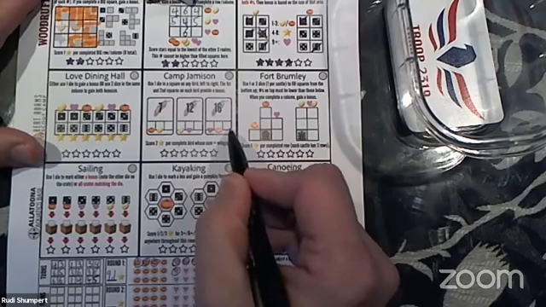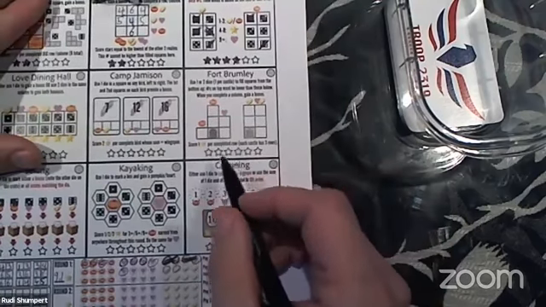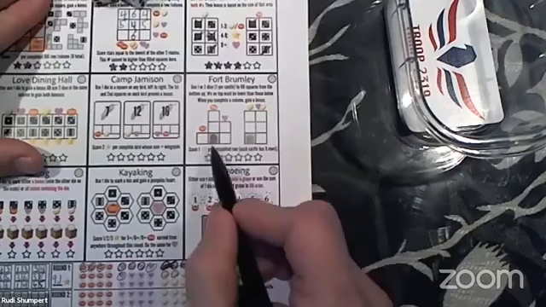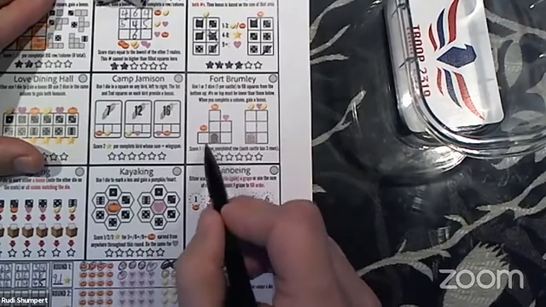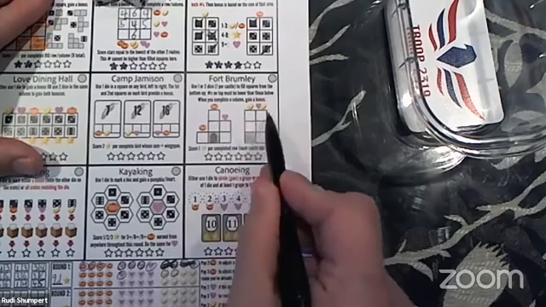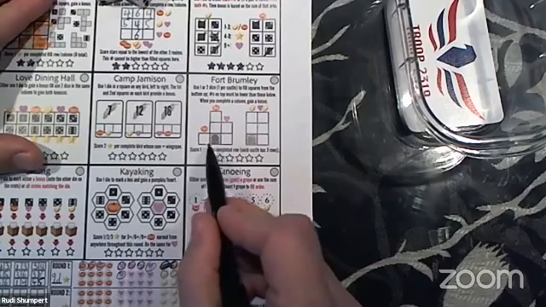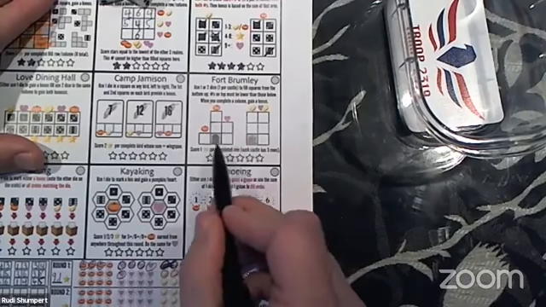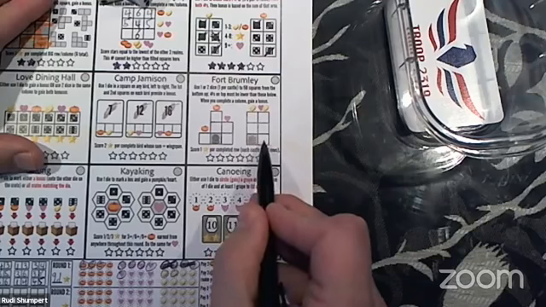inside of each bird. Now for Fort Brumley, there are 2 castles here. Here on the left, and the one on the right. And each castle has 3 rows, 1, 2, 3, 4, 5, 6. You earn a star by completing each row. Now the bottom row of each castle has a free square filled in for you. So you only need 1 number over here.